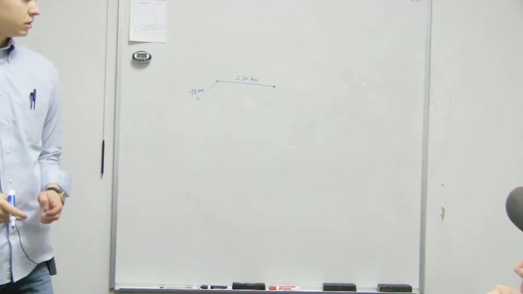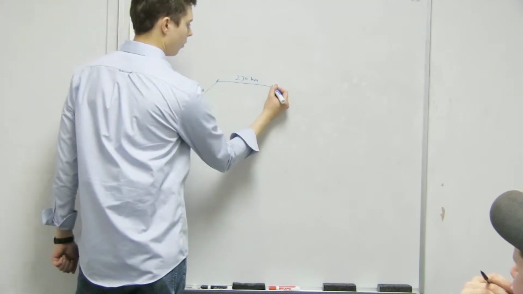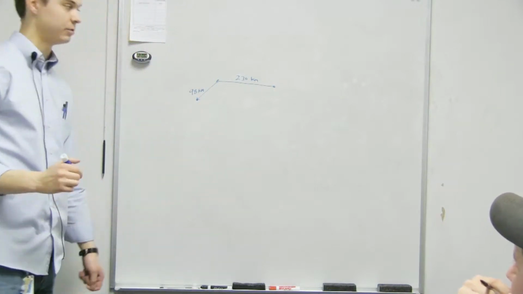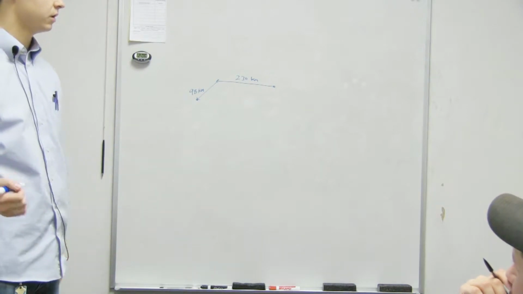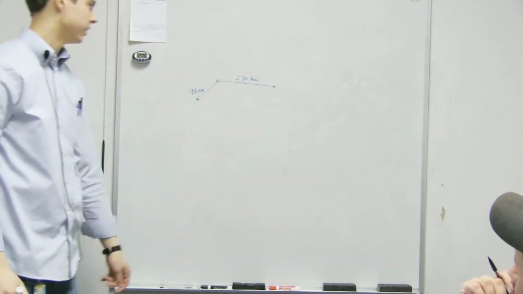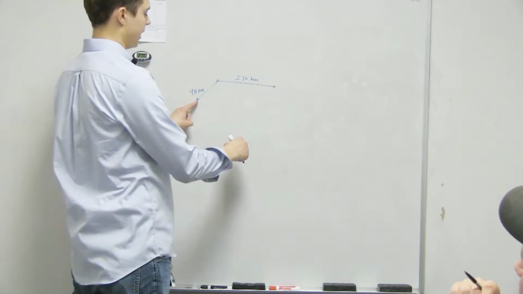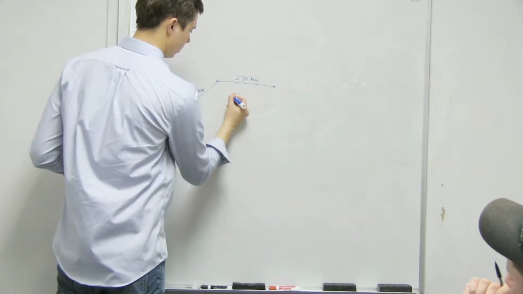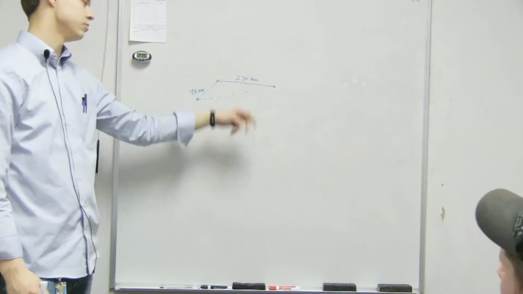Okay. So displacement, if we were just looking at this visually, is their beginning point and their end point. We just want to know how much distance is in between those two points. If we were asking what distance this car covered, we'd say they did 230 kilometers here and 98 kilometers there, so 328 kilometers. But that's not what we're talking about. We want to know just the final point and the beginning point. How far away are those? As the crow flies. Yeah, straight point. We're looking for the shortest distance between those two points possible.